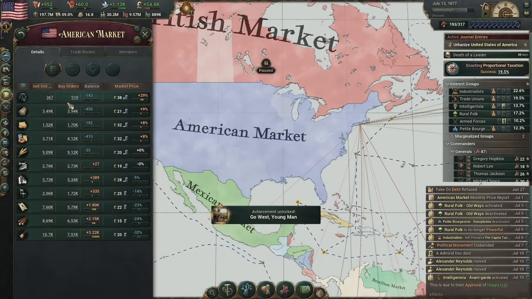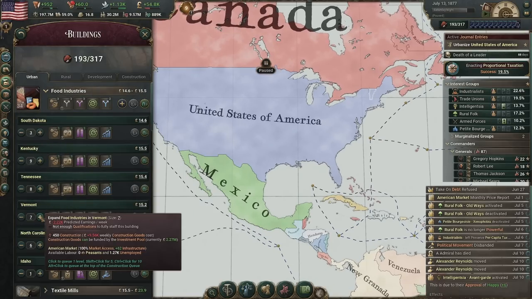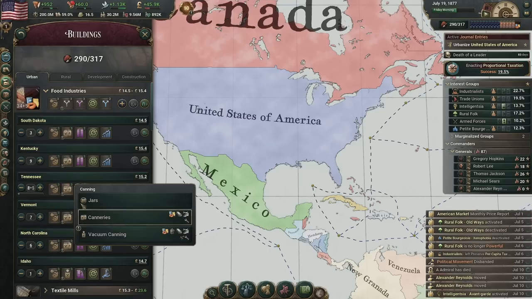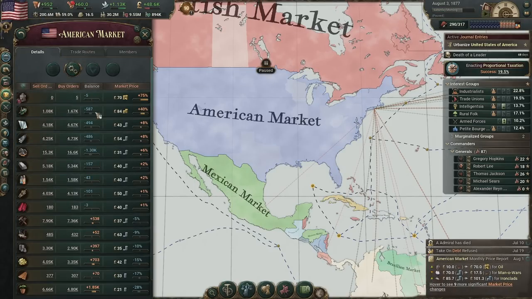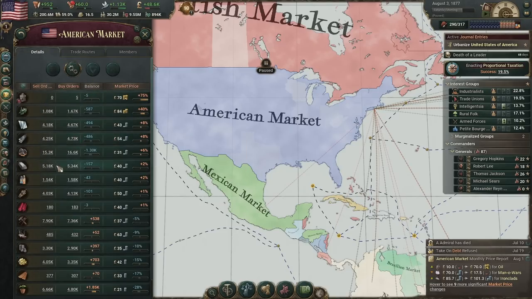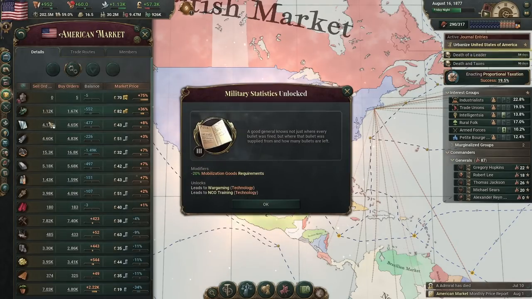Okay, we still need electricity. We need more groceries as well, apparently. You guys have a lot of unemployed. Tennessee's got a lot of peasants, so let's go ahead and send you guys over there. Vacuum canning costs more engineers, but gives you a lot more. Interesting. Need more coal, apparently. Is that true? I feel like I have a lot of coal. We need oil. No doubt we need oil. Let's protect our supply of coal here. That should help a bit with that.